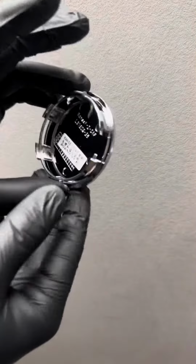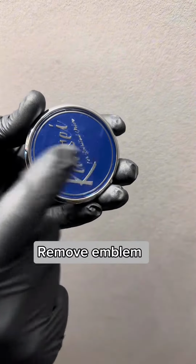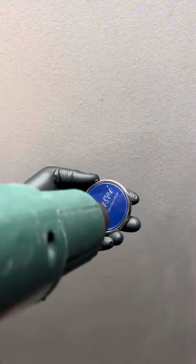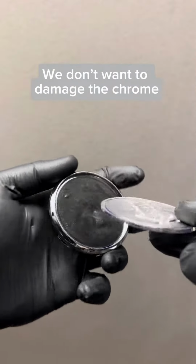How to convert your Kansei wheels to floating center caps. Remove metal clip. Remove emblem. A bit of heat helps. Carefully lift up edge of cap. We don't want to damage the chrome.